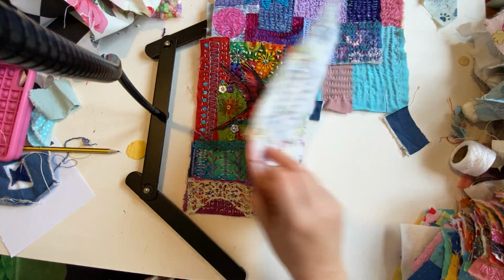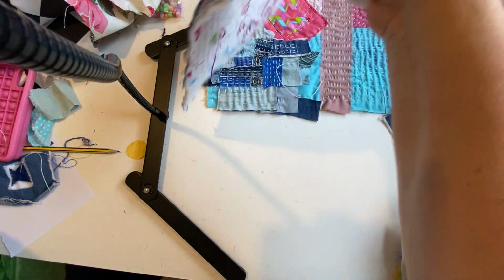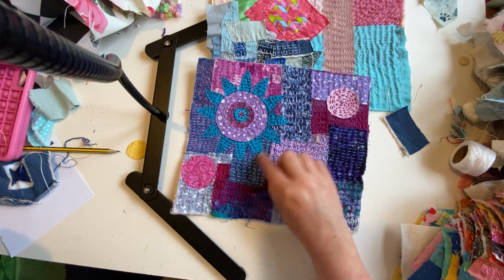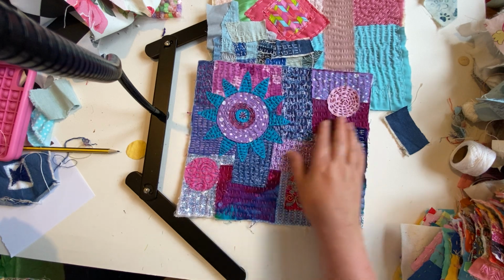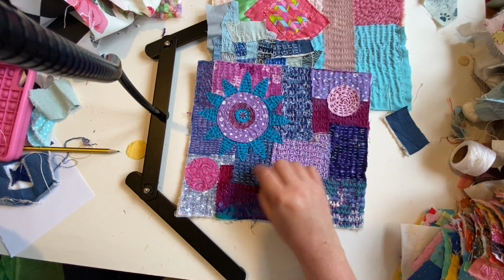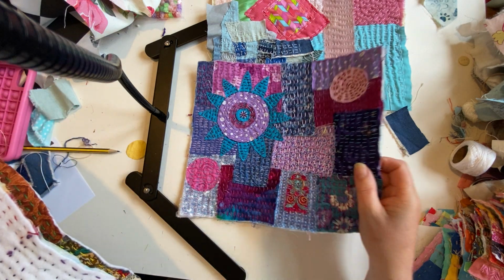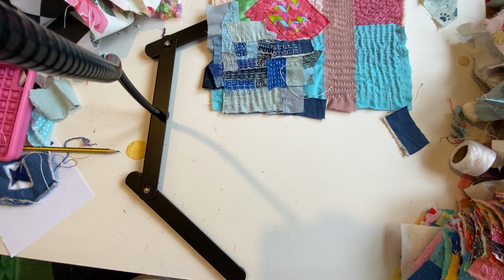And that piece. And that one. I love the colours in that as well. I love that colour. That's a bit of trimming in there. Do you know, I'd have to say, I just love running my fingers over the fabric, over the material, when it's been stitched. It's just so lovely. It's sensory. So that's those pieces, which I have to decide what I'm going to do with.